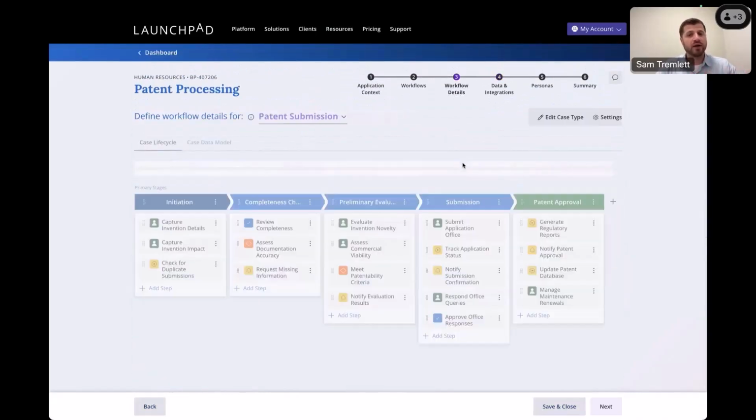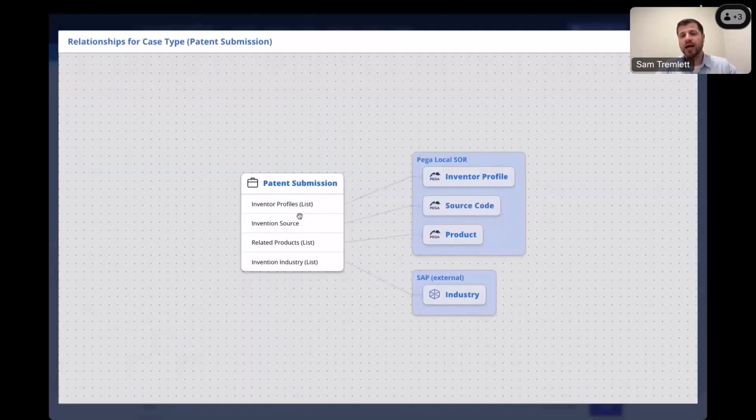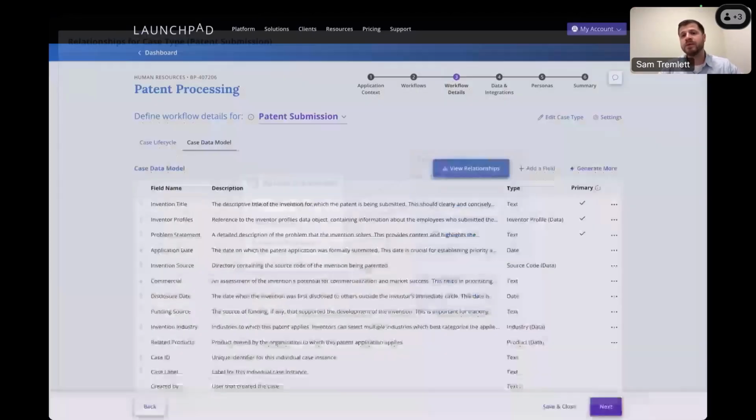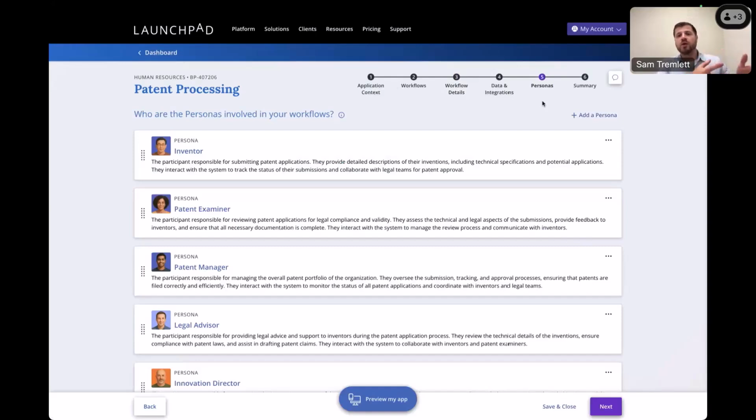And for example, now, if I go back to my workflow details and look at that relationship view that we were just looking at, now we can see that that industry has been pulled under a new system of record. So again, as we're ideating on this, as we're spending maybe a day or two, a week to get our use case perfectly correct within Blueprint, we can use the tools that are available in here as we go. Now, you probably noticed you can bounce around these steps that we have at the top. For those who are new to Launchpad, we try to provide recommended steps of how we tend to think of things, but you can bounce around if you want to work on your data first and then your life cycle, etc.